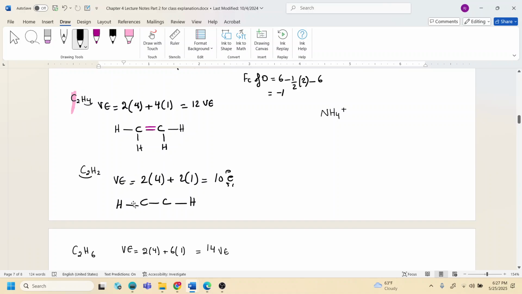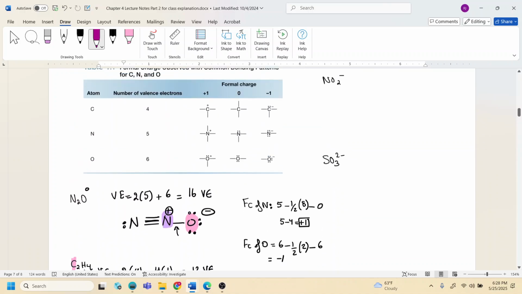So far I've used 1, 2, 3, 4, 5, 6, right? I still have four electrons. Remember, every electron pair is a bond, and I need four bonds for each one of these carbons. So I can simply add a bond here and add another bond in there and make a triple bond. In this way, each carbon will have four bonds. And the total number of electrons here is 1, 2, 3, 4, 5, 6, 7, 8, 9, 10. So it's going to be 10 electrons. This way, the carbon will be a zero charge. The hydrogen, hydrogen is always zero charge. So I am good. This is going to be my Lewis structure.